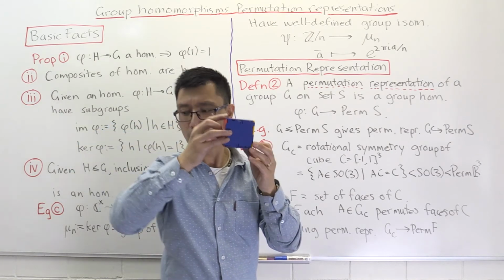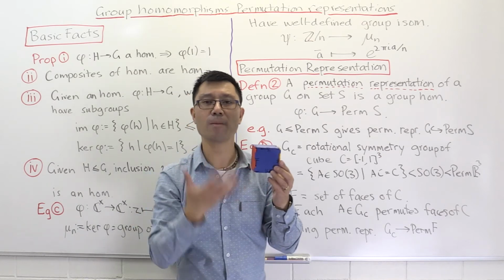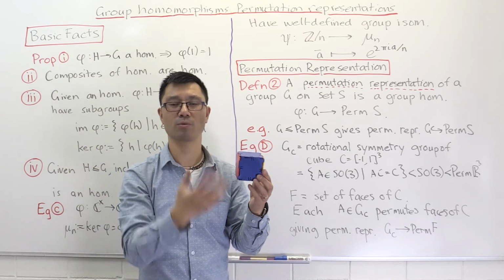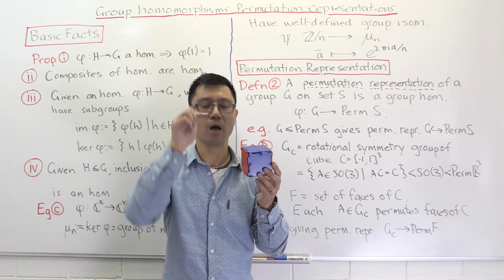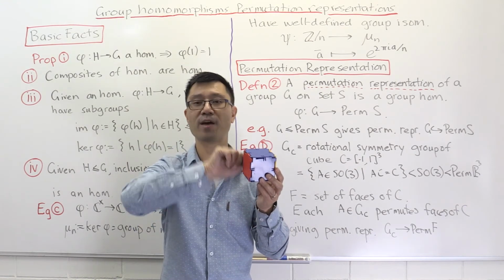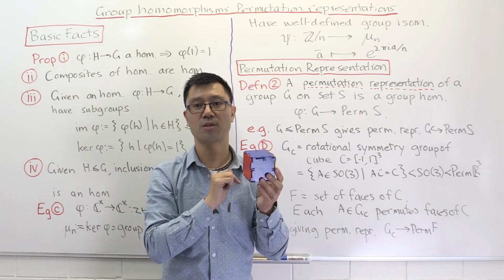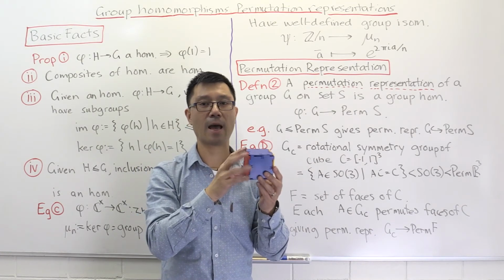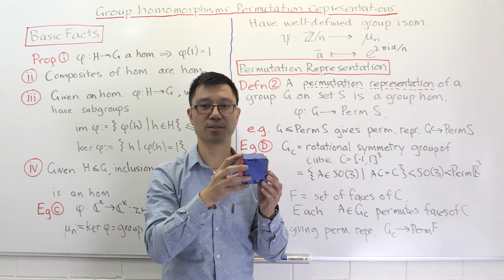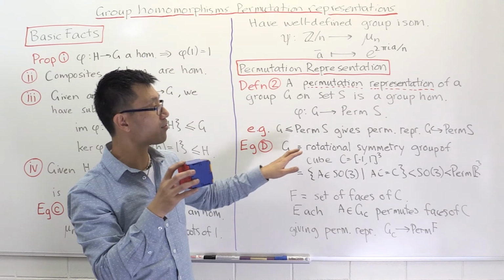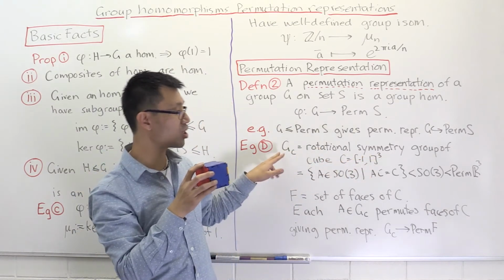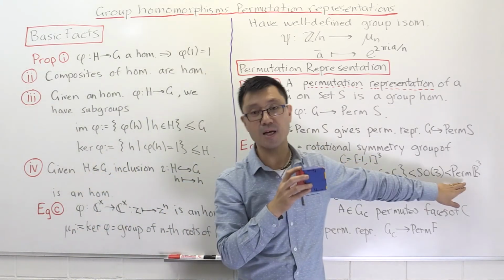Okay, and it's pretty easy to see actually that these are the only possible rotations which send the cube back to itself. Okay, if you have an axis of symmetry, it has to go either through a vertex, the midpoint of a face, or the midpoint of an edge. Okay, so that's the key thing, and they're the three types you get. Okay, that's fantastic. Okay, so certainly you have the usual permutation representation, GC, just is included inside here.